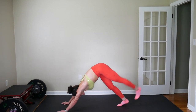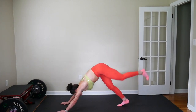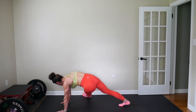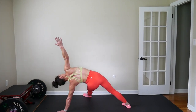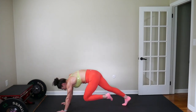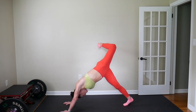Left leg comes up. Knee to elbow. Back up. Knee to opposite elbow. Pass that foot under. Come into fallen triangle. Right hand comes back down. Left leg comes back up. Open it up. Hold here in the open.